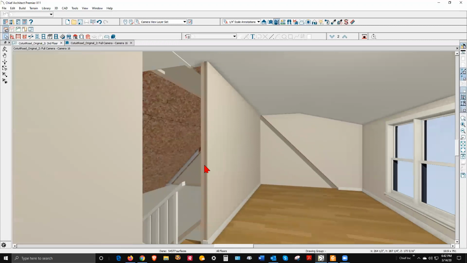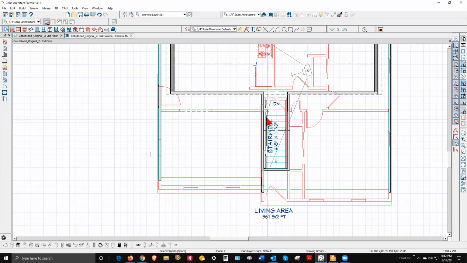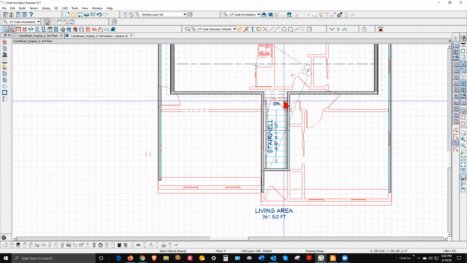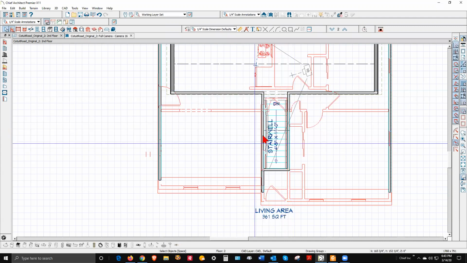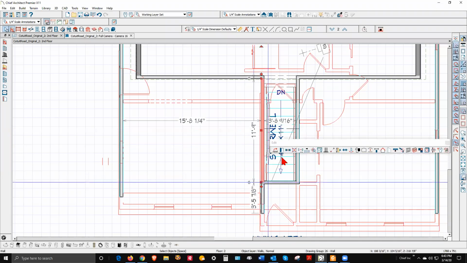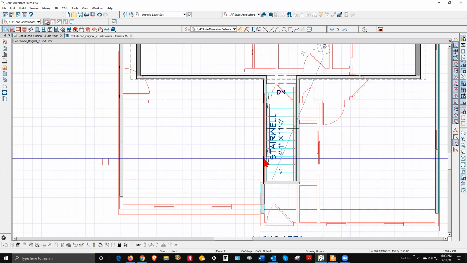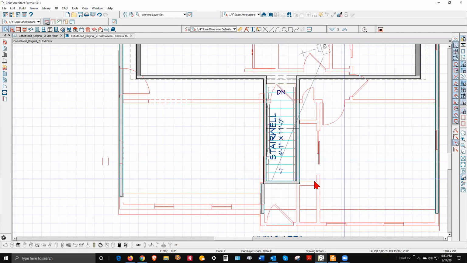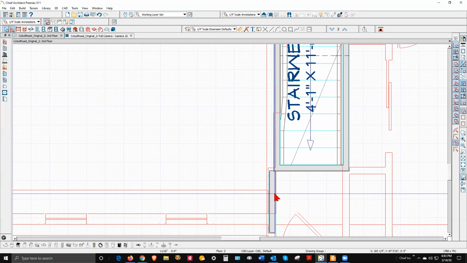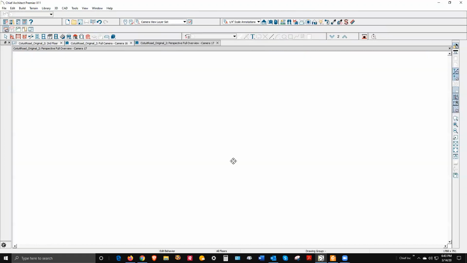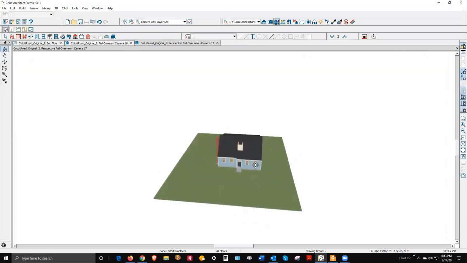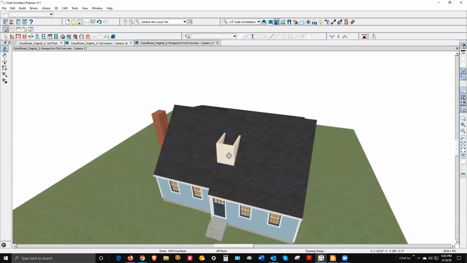I guess I need to draw some attic walls. I did draw some attic walls. There they are right there. Weird. This one needs to align with the wall below, and it's not aligned. I don't think that's aligned. Maybe it is. Now let's look at the overview again. Yeah, you mentioned that. Aha. Okay.